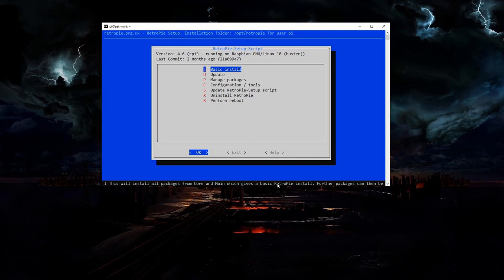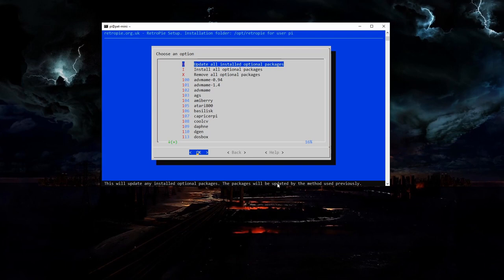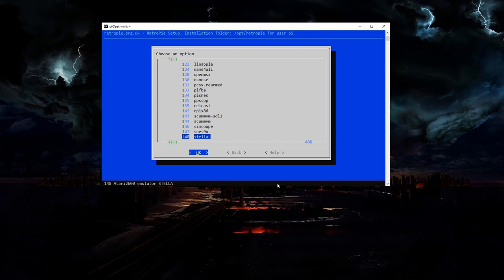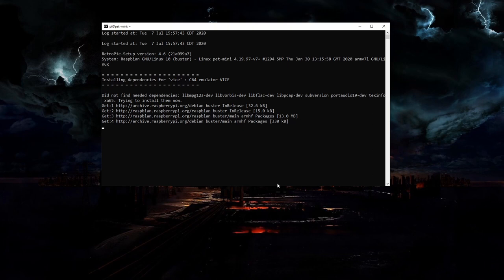From the menu, I'll select Manage Packages, and on the next screen, I'm going to select Manage Optional Packages. As you can see by this list, RetroPie has a bunch of different emulators to choose from. We're just going to scroll down until we find Vice, and then I'm just going to have it install from the pre-compiled binary since this is much faster. You can also install from the source, which will get you the latest version. The install process takes a few minutes, so I'm just going to skip ahead to where it's finishing up.